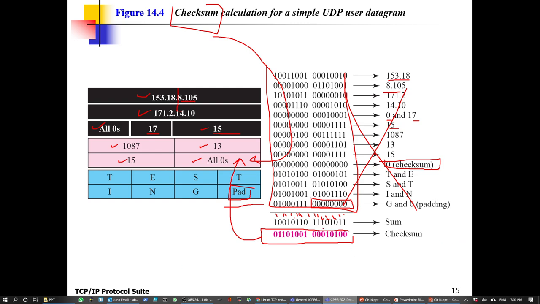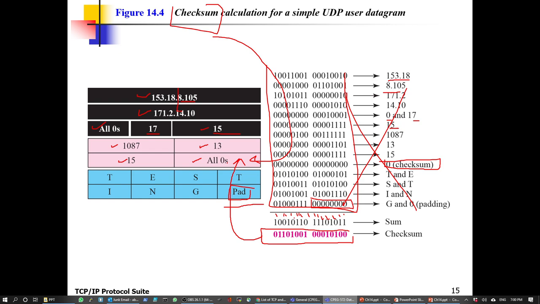Because what you have to do, what is the next step? To do the complement, right? Yes, which is going to be all zeros. It will be all zeros. So you're going to put all zeros in here, right? So now the destination will get confused. Yeah, where it should go. Okay, confused because there are two situations.